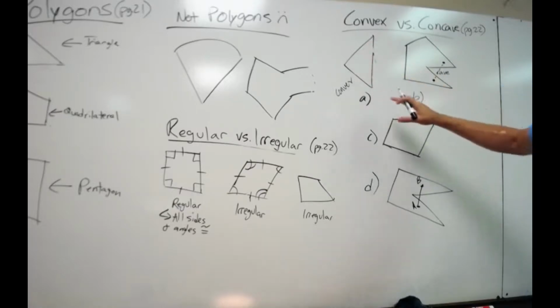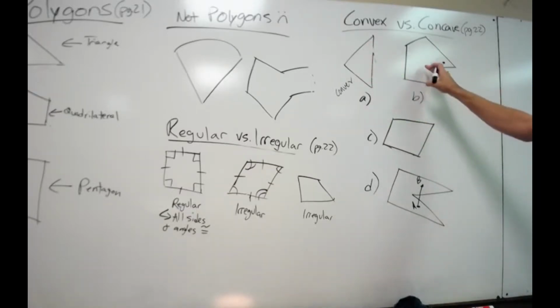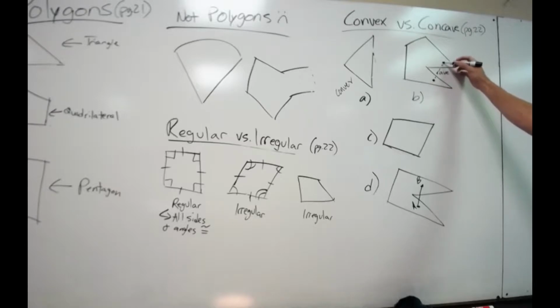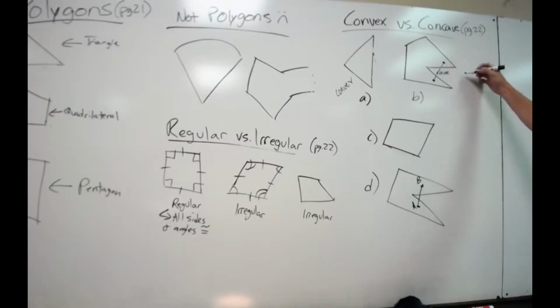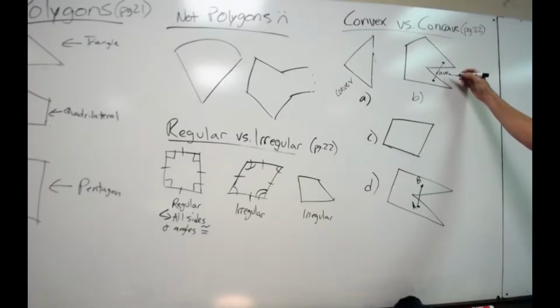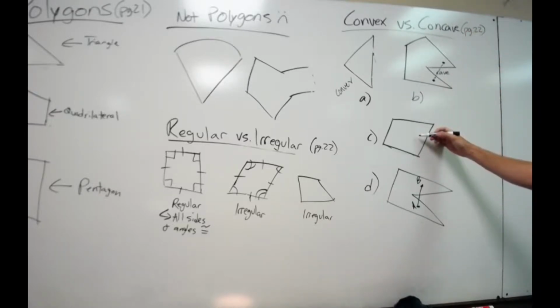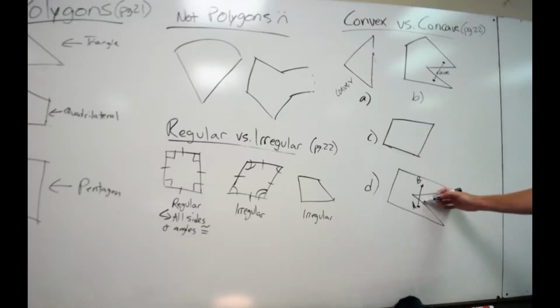Now an example of a concave is very simple. It looks like it has a cave. But you can draw a line between 2 points within the polygon. These 2 points are within the polygon. But when I connect the dots, the line goes exterior or outside the polygon. So therefore it is a concave polygon. See the shape in C right here, convex. Shape in D, can draw a line through the outside of the polygon, therefore concave.